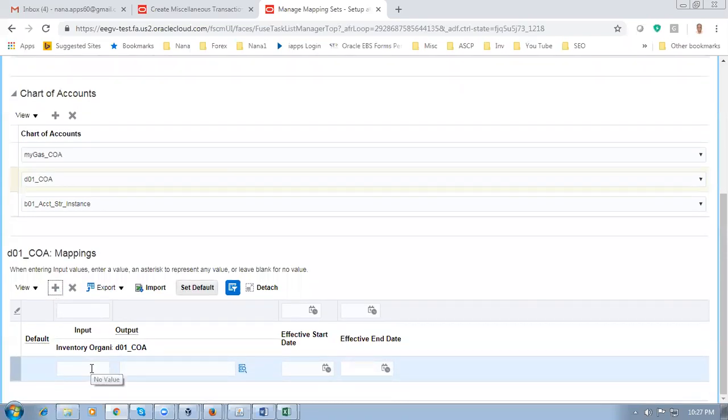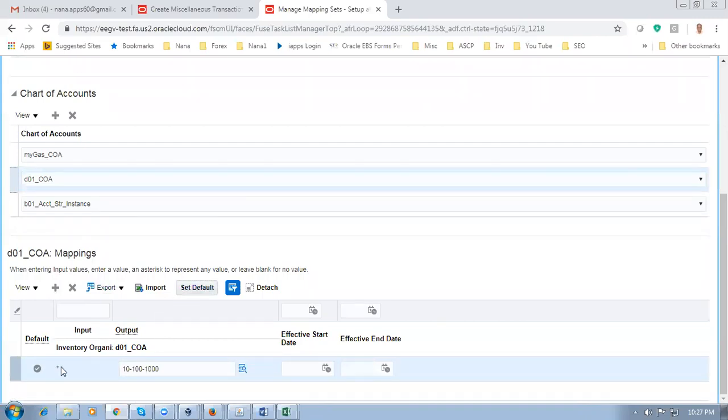Now, it has this variant, so inventory org is a variant, and we have only one variant actually. Go there. So, 10-1000, I'm going to go there and click on set as default. Let me set it as the default for all the inventory orgs below the BU for this COE. They are all COA specific and not BU specific, remember.